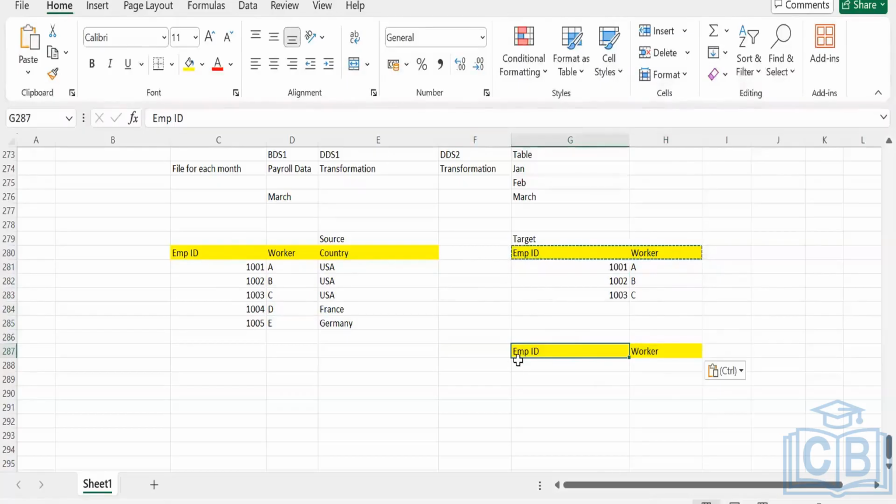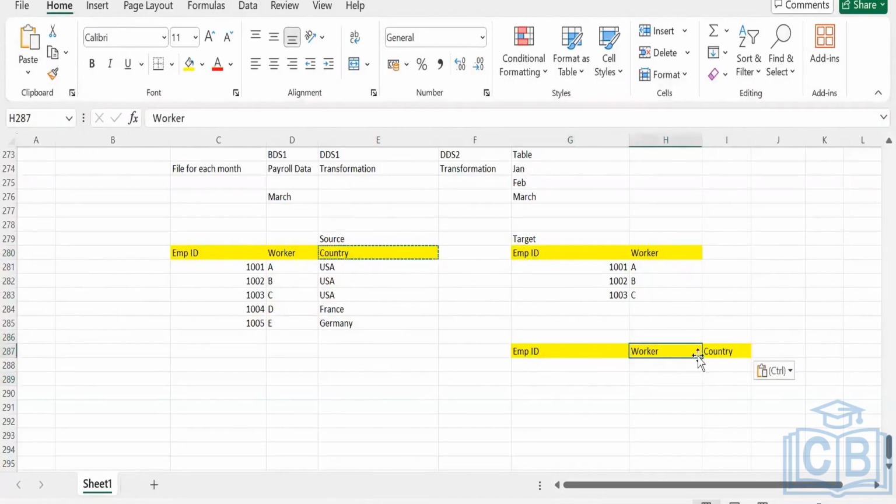First of all, it will work on a column basis. Then it will see that employee and worker are there, but country is not there. It kept the employee and worker data as it is because it didn't have any changes, and saw that country is not there, so it is just inserting the country. This is being updated and this is being inserted.